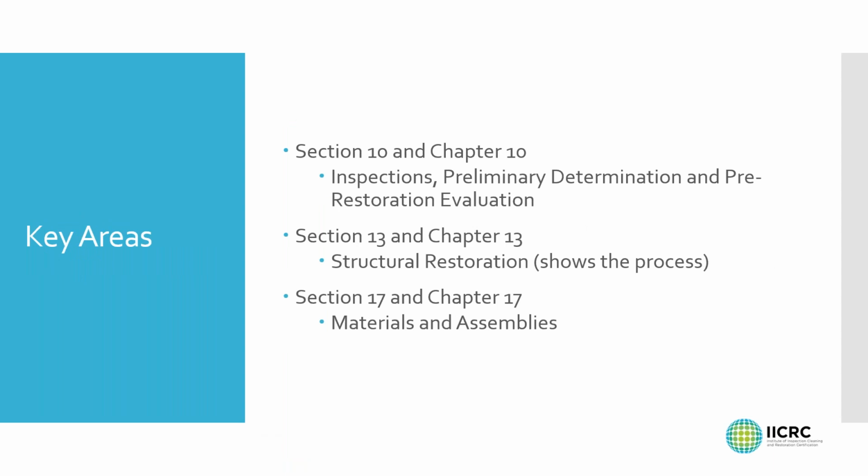As we go forward, what we're going to talk about today, and you could spend many days on the standard, is that I'm going to highlight some things in section and chapter 10, which has to do with our initial inspections, pre-restoration evaluations, things like that. I'm also going to highlight some things in section and chapter 13, which is about structural restoration. And finally, we're going to finish up with section 17, chapter 17, which talks about materials and assemblies.